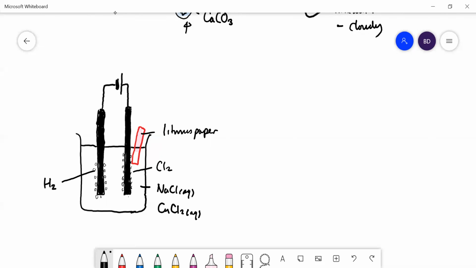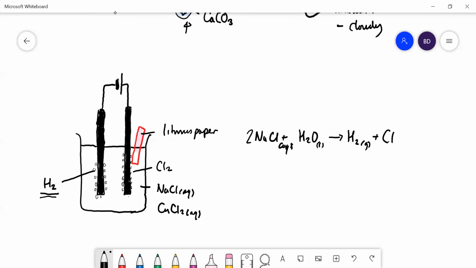I'll just write down the equation there. So overall what happens is you get NaCl, aqueous, and water. The water actually gets broken up in this because, sodium is a pretty reactive metal, you get hydrogen at the negative electrode. You don't get the metal, you don't get sodium. Sodium chloride and water, you're going to get H2 gas, that's made at the negative electrode.